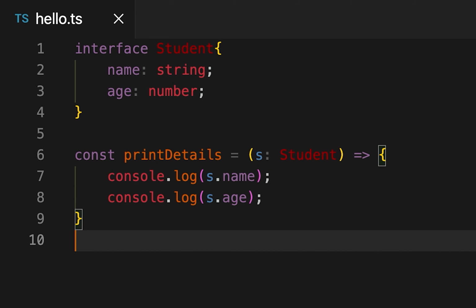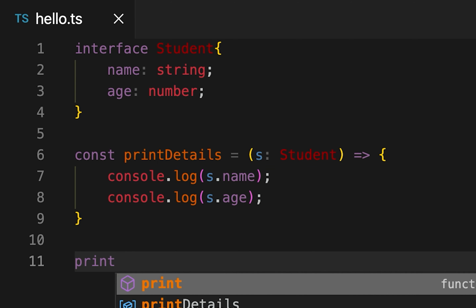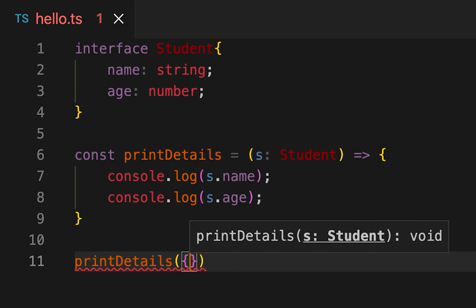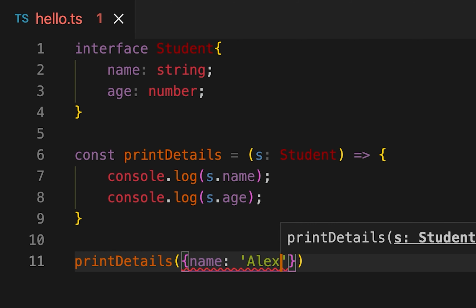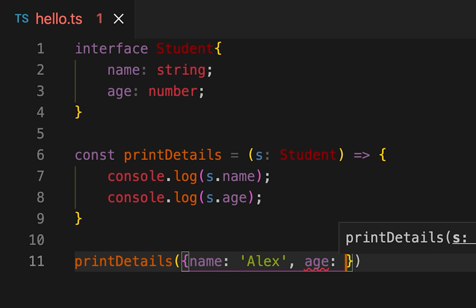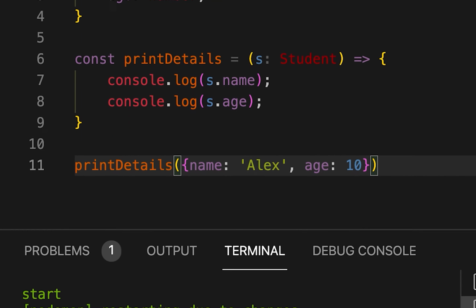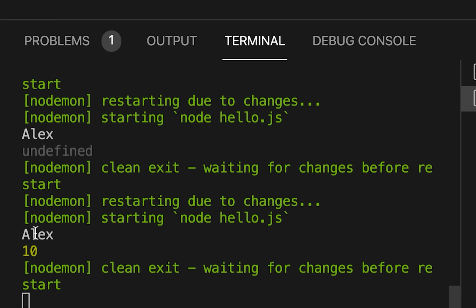Now we can call this method with one object that should hold one name, and it's still throwing me one error because we need one age as well. Suppose age is 10, then you can see that it printed both values.